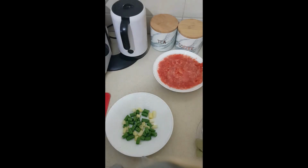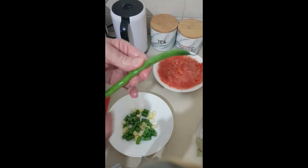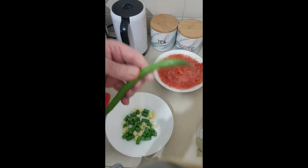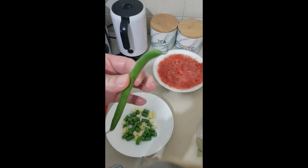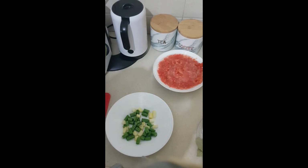Now make sure when you get the beans, they have to be hard, not the soft ones. The soft one, it's not good. So make sure that you touch it, and it has to be hard. When it's hard, this is fresh.